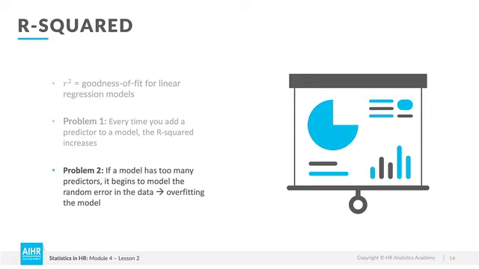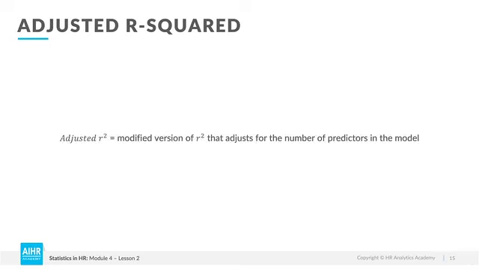Suppose you compare a 5 predictor model with a higher R-squared compared to a 1 predictor model. Does the 5 predictor model have a higher R-squared because it's better? Or is the R-squared higher because it has more predictors? This is where we use the adjusted R-squared. The adjusted R-squared is a modified version of R-squared that has been adjusted for the number of predictors in the model. The adjusted R-squared increases only if the new term improves the model more than would be expected by chance. It decreases when the predictor improves the model by less than expected by chance.